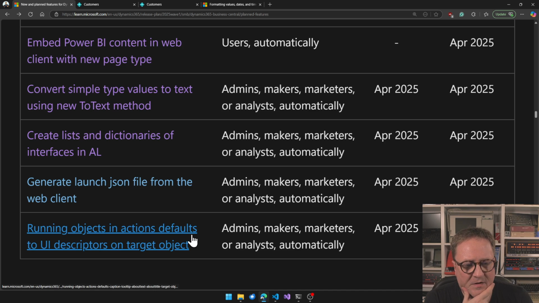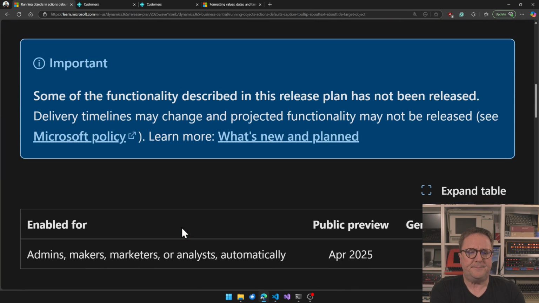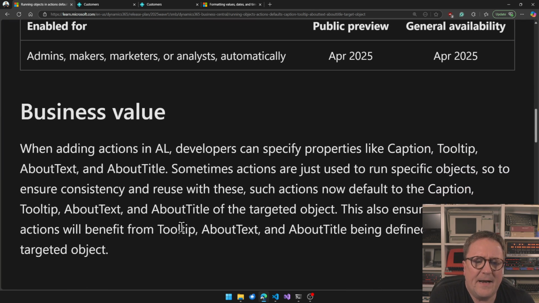Running objects in actions defaults to UI descriptors on target object. When adding actions in AL, the developer can specify properties like caption, tooltip, about section, about title.